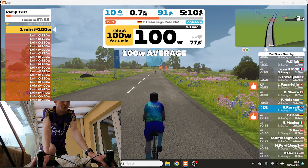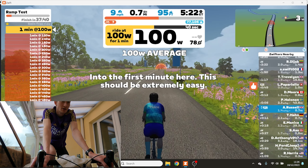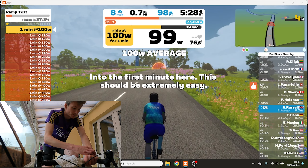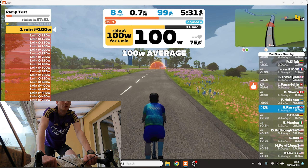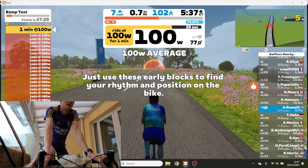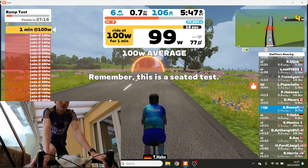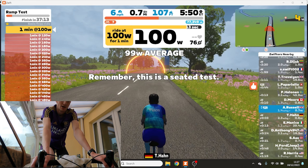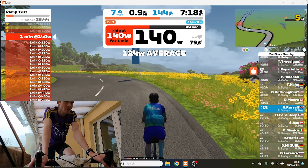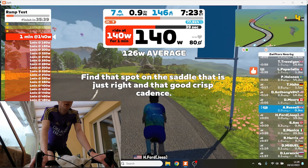Erg mode is on so it's just going to do its thing, locked in at 100 watts. This is the first step — should be extremely easy. I haven't got a heart rate monitor linked to Zwift yet, so I've got it on my watch. Heart rate is only 80. It's two minutes done, feeling alright. I'm now running at 140. Not the most accurate read from the watch, but I've put a Wahoo ticker on my Christmas list — if I get one I might even jump into some races.